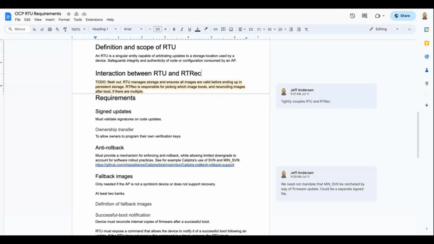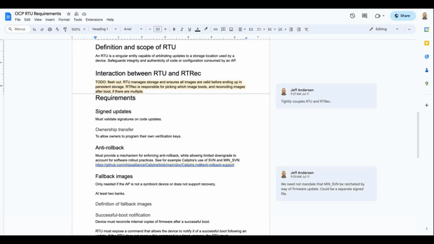Thoughts? Part of that depends on what OCP requires of various devices, since this is an OCP requirement doc. Because if OCP in a different doc is saying, hey, your NIC must support recovery, you don't need to think through this very deeply. You can just say, because NICs must support recovery, they don't have to do AB. True. Now, vendors may want to do things above and beyond the requirement if they are trying to build one product that can be deployed in different markets. But I think OCP can pretty tightly narrow down what it actually needs from different devices.